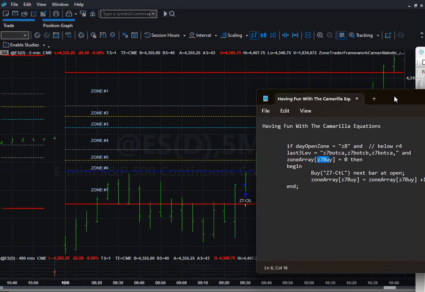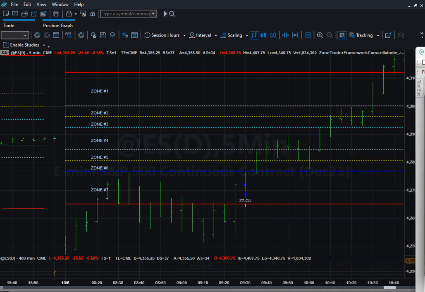So what I want to do now, just for fun, let's take this off. I want to buy again as the market moves through these zones. I'm pyramiding, so as long as it's moving through these zones, I want to continue buying. I want to buy when the market crosses the top. And I'm not going to use bottom anymore in my nomenclature. It's always going to be the top. There's only one bottom, and that's zone 7 bottom. This is zone 7 top, zone 6 top, zone 5 top, zone 4 top, and so on. So I want to buy when the market crosses above zone 7 top.